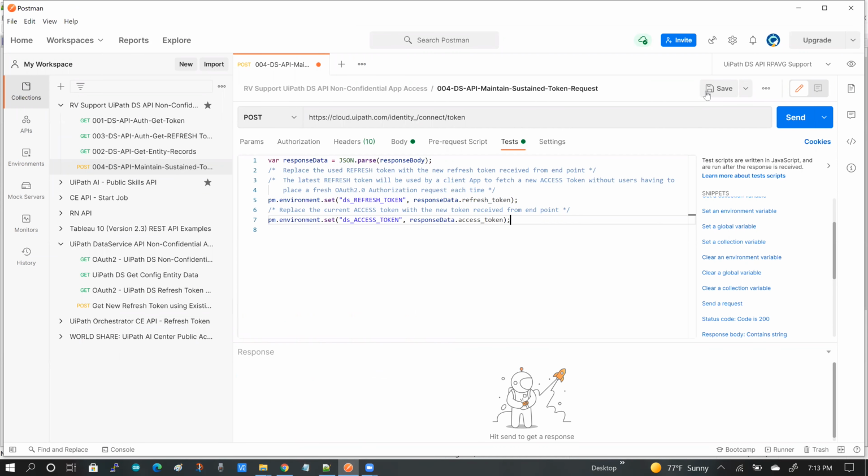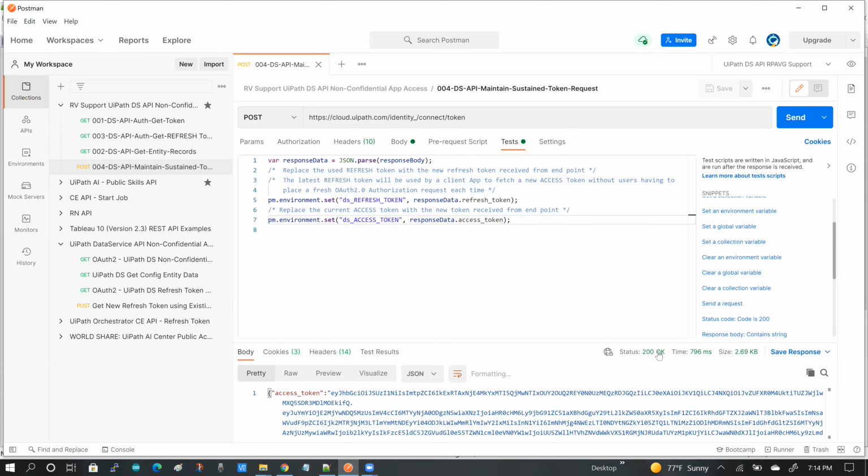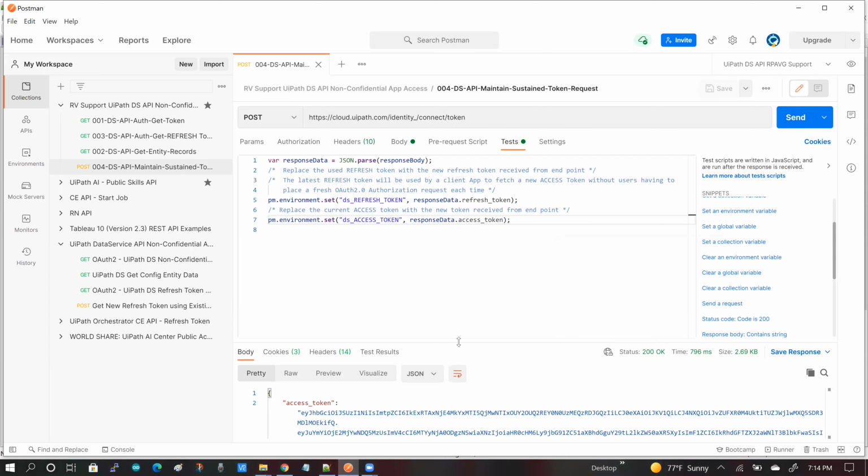I'm going to hit save. And this time, unlike the OAuth request, you are going to be sending a POST request. So I'll be hitting send. Excellent. So we have a 200 OK success.